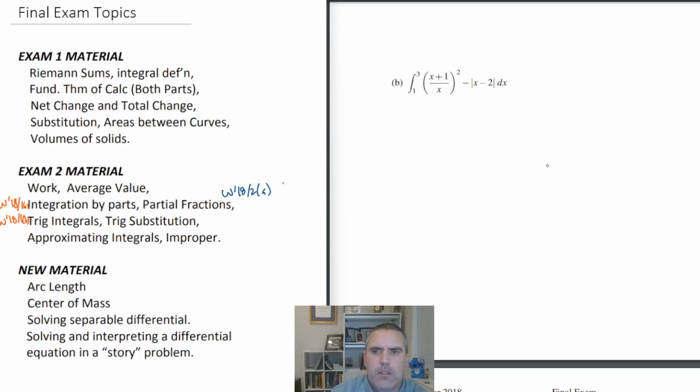Next question. This is a simplifying question. So it's really two questions in one. But the thing that jumps out at me is the absolute value. So it's a total distance sort of question, which means you have to split it up or think geometrically about it. But the main thing is you have to split this into two problems, simplify, and go through it. So that's probably the one that might get people stuck.